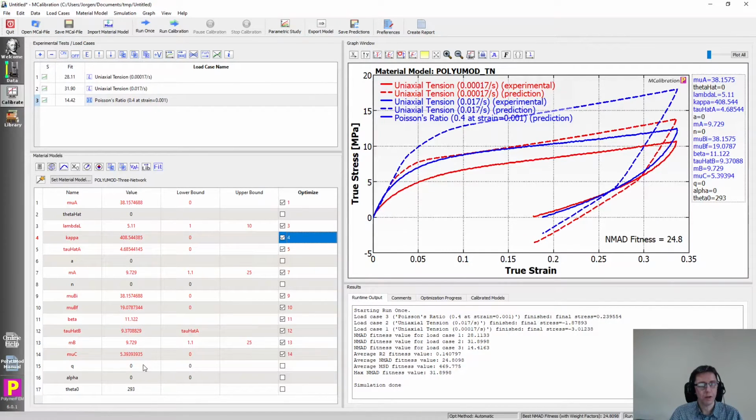The other thing to point out, as you see in the table here, some of the parameters are black and some of them are red. The red values have a checkbox in this right column called Optimize. That means that the software will try to find these values based on the experimental data. In this case, the default setting of what's optimized and what's not is a good selection, and the software picks that based on the experimental data that's available. So we can go with this, we'll save this as it is.